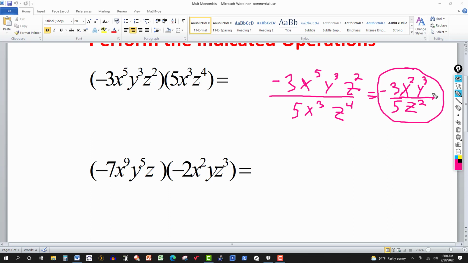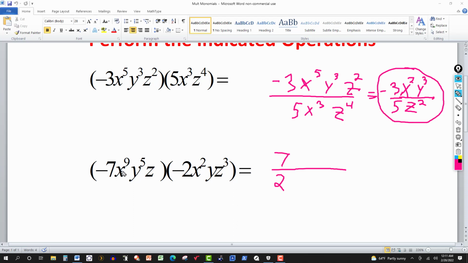And this would be your answer. So in the numerator, I have -3x squared, y to the 3rd. And in the denominator, I would have 5z to the 2nd. That's your simplified answer. Now with this one over here, just by inspection, set it up the way I did over here, and just look at the like bases together, and do it. Or your teacher lets you do it visually here. You have a -7 over a -2. Well, the negatives cancel out, so that's going to come out positive. And since I can't reduce the expression 7 over 2, I just leave it like that.